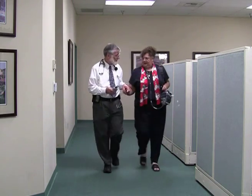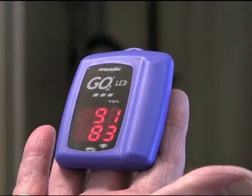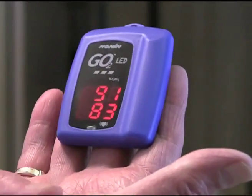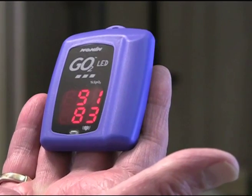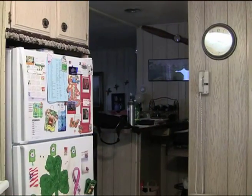Your oximeter will let you know if your oxygen level is adequate during exercise or activity. When you exercise, bodily movement may cause false oximetry readings. Therefore, try keeping your fingers steady when taking the reading. Make sure that the oximeter is showing a strong and regular pulse. Exercising bodies require more oxygen. When you increase your activity, your oxygen level may drop. Therefore, your resting oxygen setting may be inadequate to meet your body's needs during exercise. That saturation drop may be the reason you had to stop exercising.